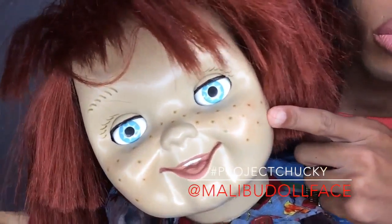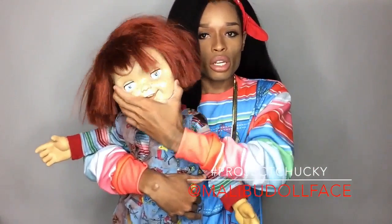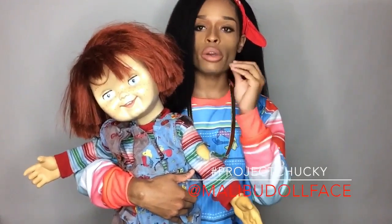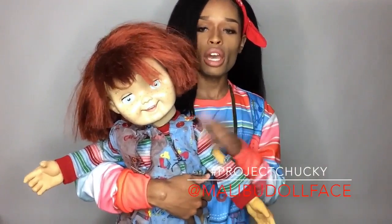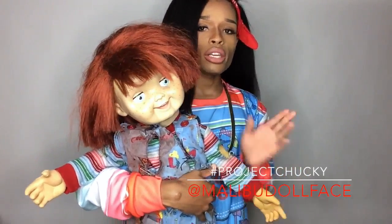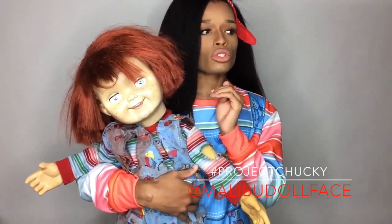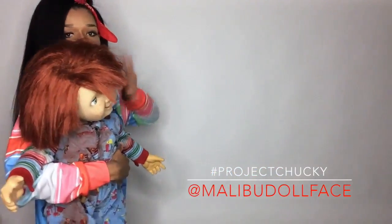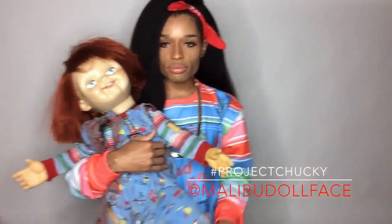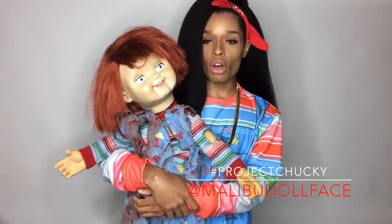And what someone did, which was really smart, which I didn't think about, but now I know, and I'm going to tell y'all too, because every time I see one of these dolls painted, the eyebrows and the eyelashes and the freckles always are off. Something is always wrong. This doll looks like it's straight out of the movie. Don't mind the clothes, because I told you guys I haven't got them cut yet. So he's wearing these extra Seed of Chucky clothes for right now, just so that he can have a full outfit. But I will show you guys. It should have been a picture. I'll put it right here of what the doll looks like with no clothes on, just naked. And as you can see, all of this stuff, all his legs and stuff, they actually move. My question is, why in the hell did Andy have such a big doll for a little child?